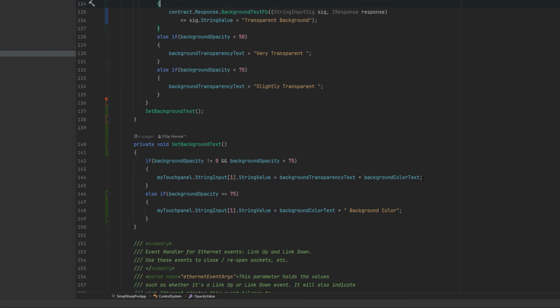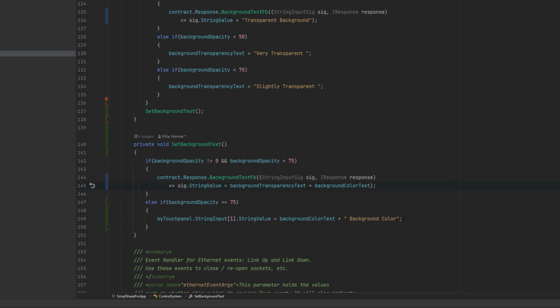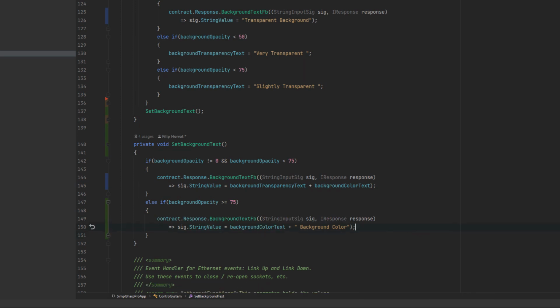In the setBackgroundText method, replace this line with this line. And finally, replace this line with the new one. We are now finished with adjusting the code, now let's test it.